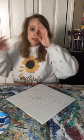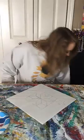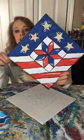Okay, so my name's Kayla. I'm here with Broken Compass Creations, and today I'm gonna be doing a live painting tutorial of this rustic quilt square.